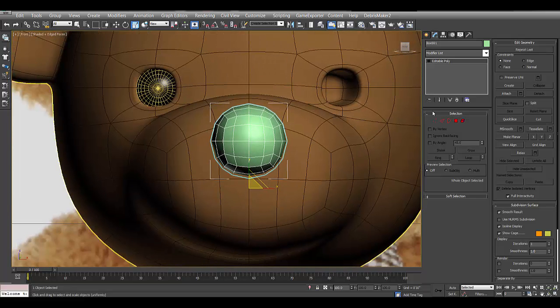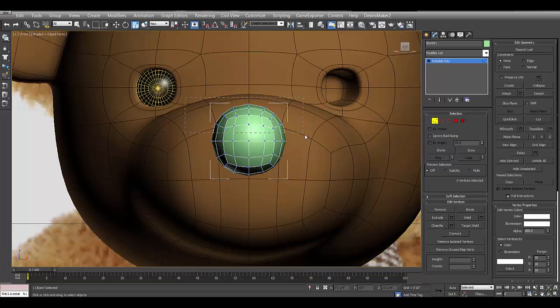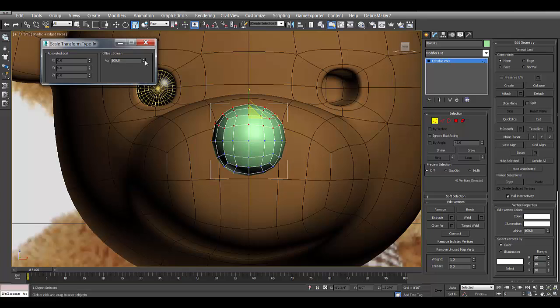So if I want to create more of a heart shape or kind of that triangle shape, I'm going to select all the verts on the top. I'm going to right click on select and scale and just push these out a bit. And then I'm going to work my way down to the bottom and scale these in. Okay, so just using this spherified box, we're able to quickly create kind of this triangle or heart-shaped nose.